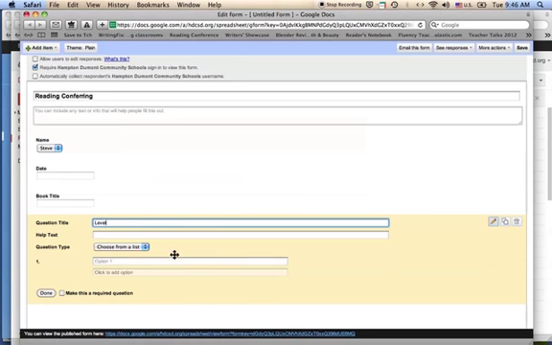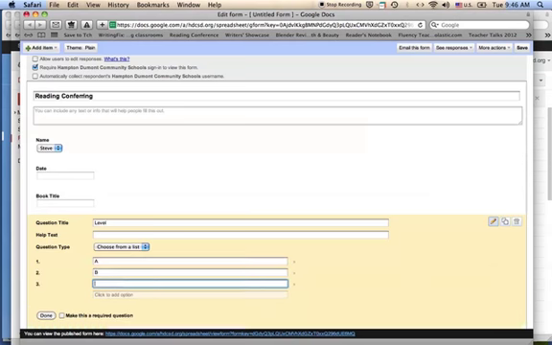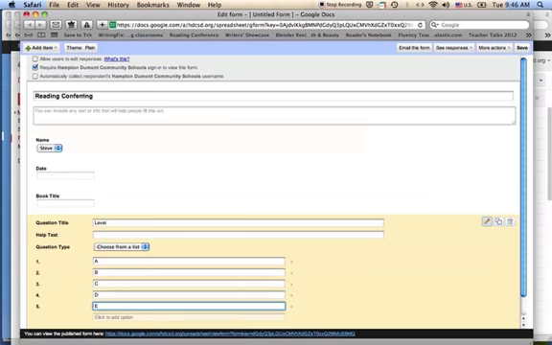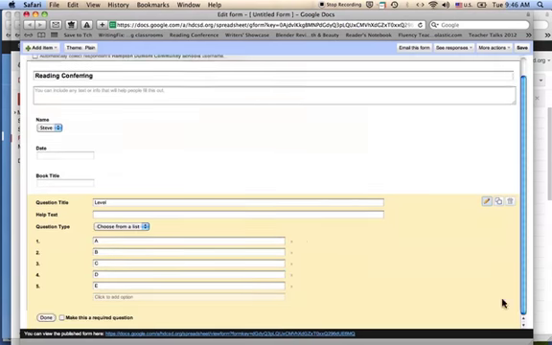Level. If you're using Fountas and Pinnell's levels, you could do choose from a list and simply have your levels, whatever range. Maybe you want to start clear up with H if you have readers that are at 3rd grade or above. If you're working with kindergartners, maybe you want to start clear with A and just start typing in levels, and so on. Done.